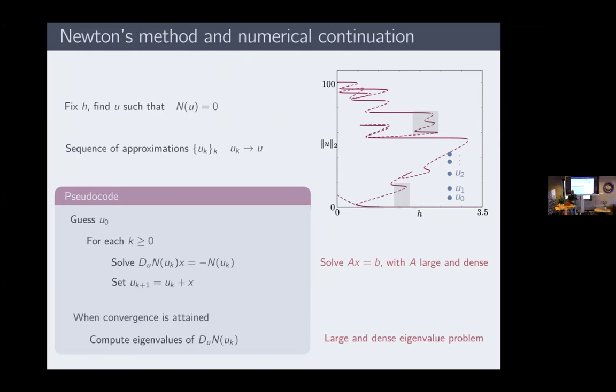What's the big difference that we have in any PDE or even in neural fields is that these problems are huge. Imagine that to do one iterate, you're now at N in the order of several hundred thousands. This is very possible in large-scale simulations. At every iterate of the problem, you're going to have to solve AX equals B with A a matrix in the order of several thousands by several thousands. Once you get one there, you have to find eigenvalues.